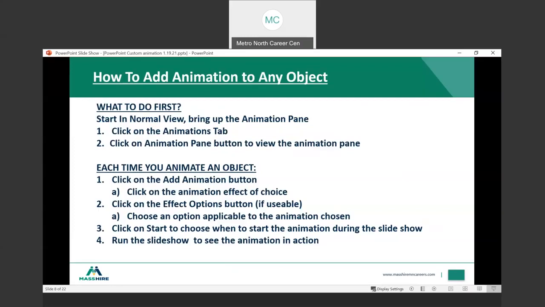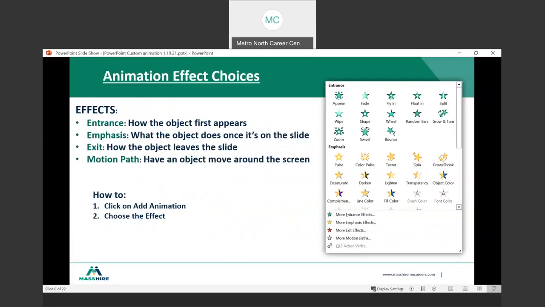Okay, and then I run the slideshow to see how it works. Got it? Remember, there are more entrance, emphasis, exit, and motion path effects. Okay, little by little, let's take a look at the next slide.